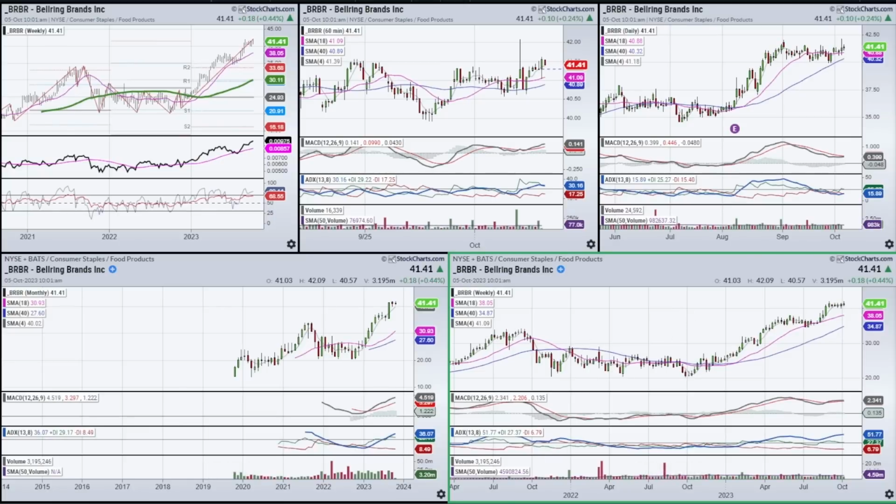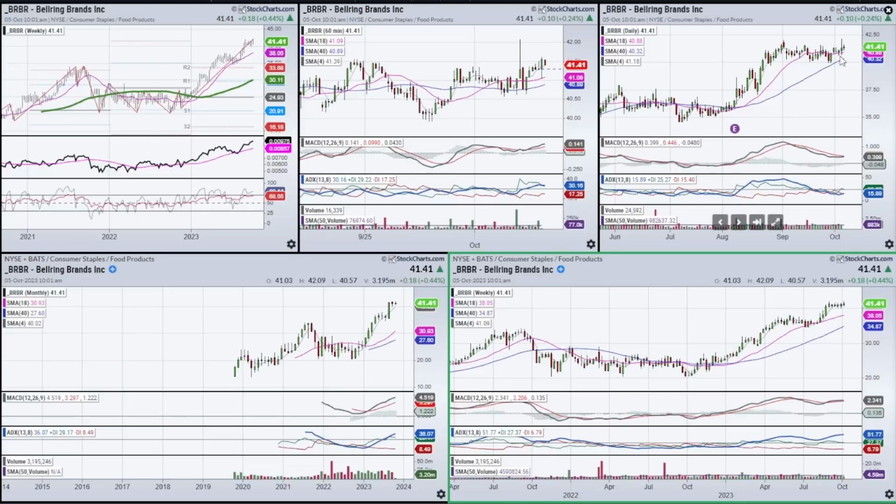Okay, BRBR. So a question was asked about this, potentially buying a partial position here on this breakout. I would either buy the whole position if it breaks out and play it for a quick trade, all right? Or I would be looking for a pullback towards the 18-week. This was our last really good opportunity here. Strong momentum. We actually got into a reverse divergence pattern with this higher low, and we came right to the 18. We got an opposing trend trigger with a nice breakout pattern. You could have even waited for the pinch play or the pullback here and played that for a really nice trade.